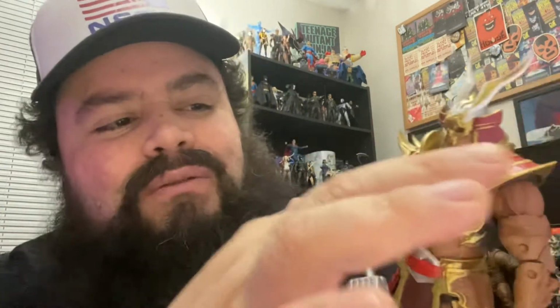If you get this at Target, they might have a version 2 where he's got blood splattered on him. I saw it once. I wasn't too crazy about it. I think it was right around here, and there's some on the bat. But it's a variant you can find. And I think there's a different colored one where all the gold stuff is silver. I wasn't crazy about that either.